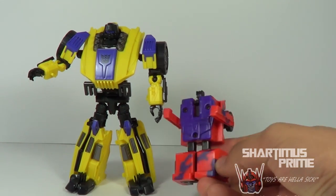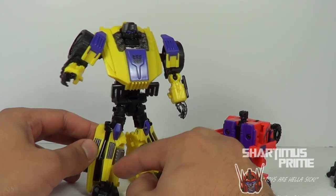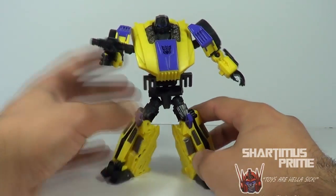So that's that. Let's all jump in the Wayback Machine and compare this Swindle to my G2 Swindle right here. So you can see the color scheme is way different. And by the way, the STC version of this guy had a very cool army beige kind of color going on, which I think looks a lot cooler. I really like how bulky he is. It's just a very cool, bulky looking figure.